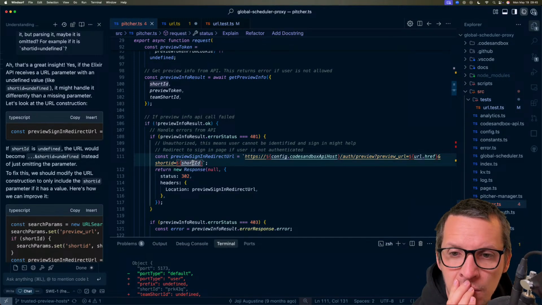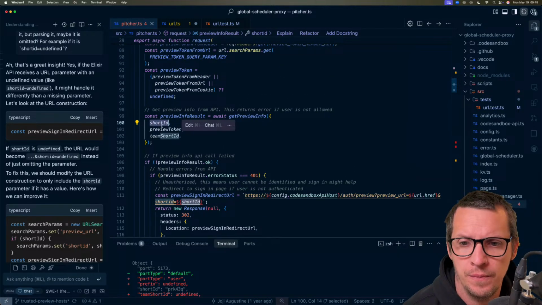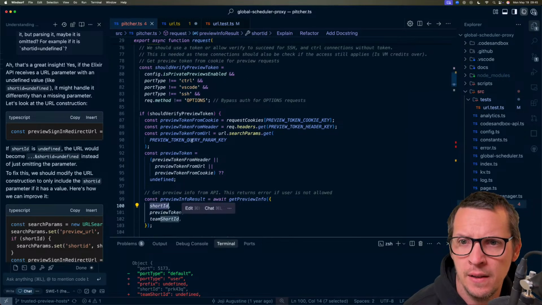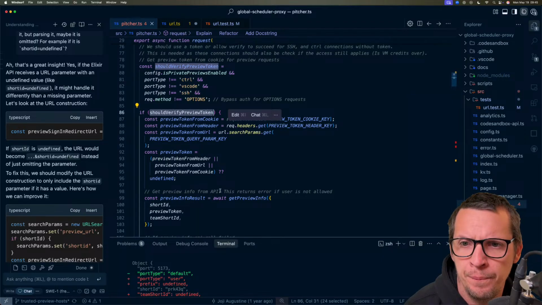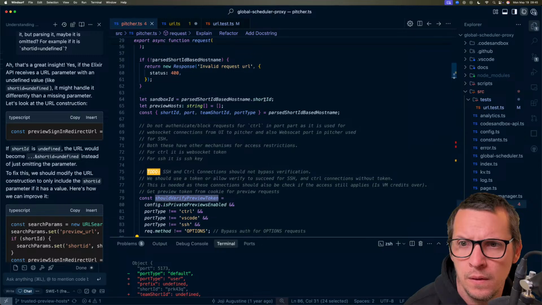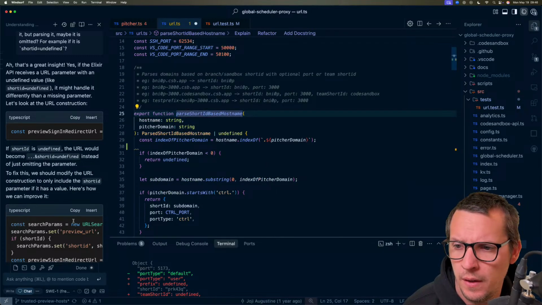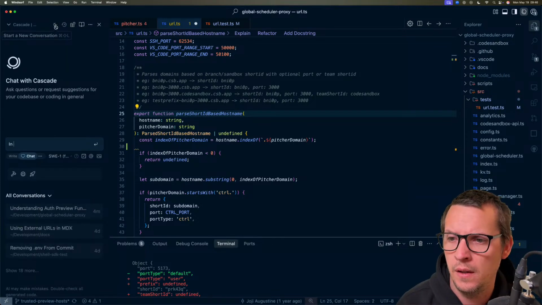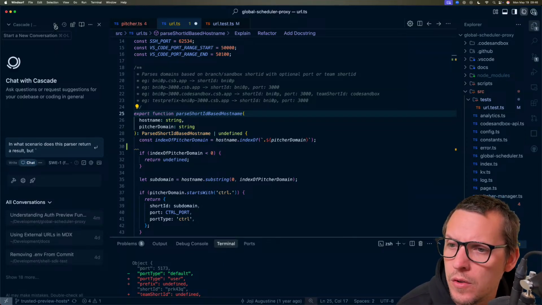Okay, again, so how can you get, okay, so we can definitely get to this point if the short ID, well, okay, so let's look at this parser. In what scenario does this parser return a result, but short ID is undefined?